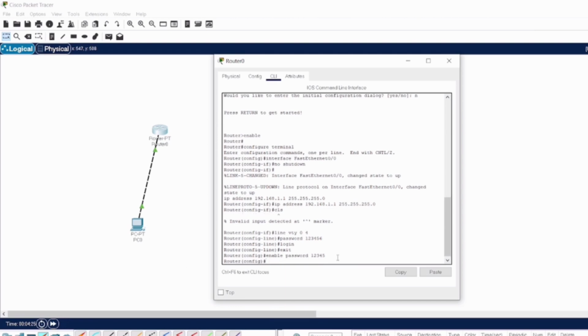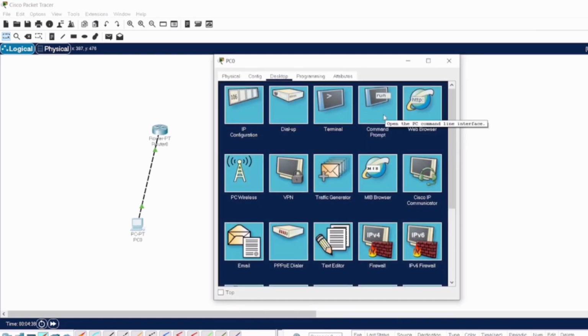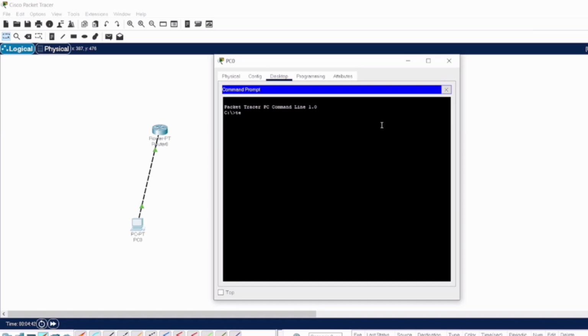So we have enabled the passwords. Now we can go to the PC and close this window, as we have provided security to the router for remote login. We go to the command prompt and write telnet, the terminal network for remote login, to 192.168.1.1, which is the router. We get the user access verification and the password prompt. We give the first password, 123456. This will not be seen on the screen, as it is an encrypted password. Here we got the router.